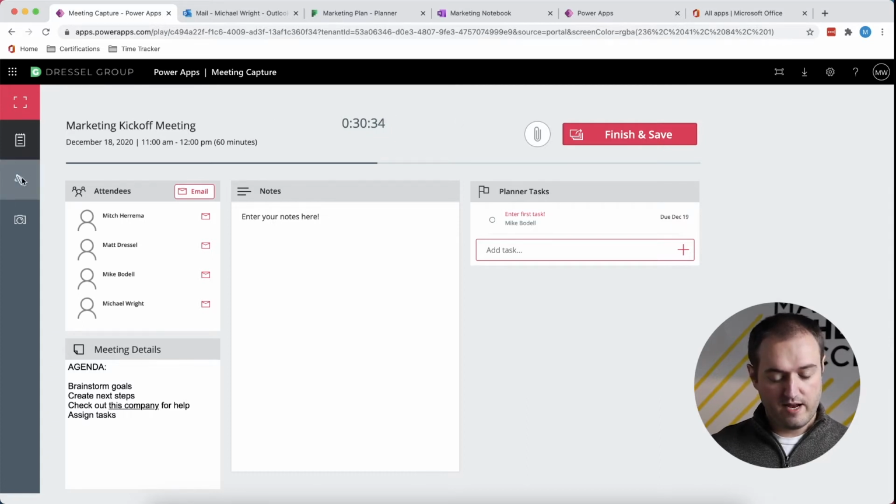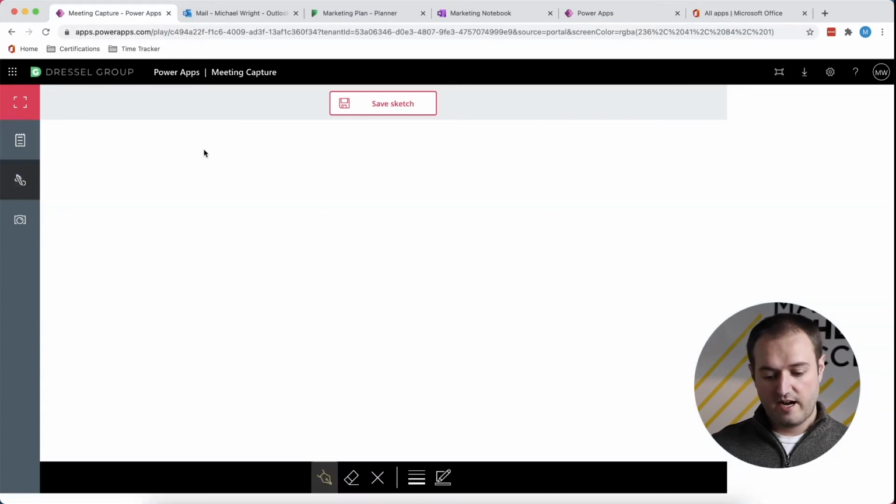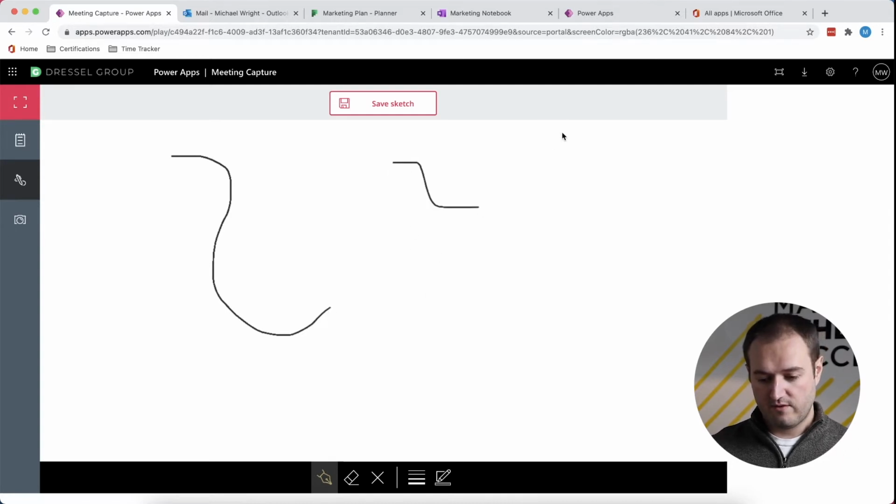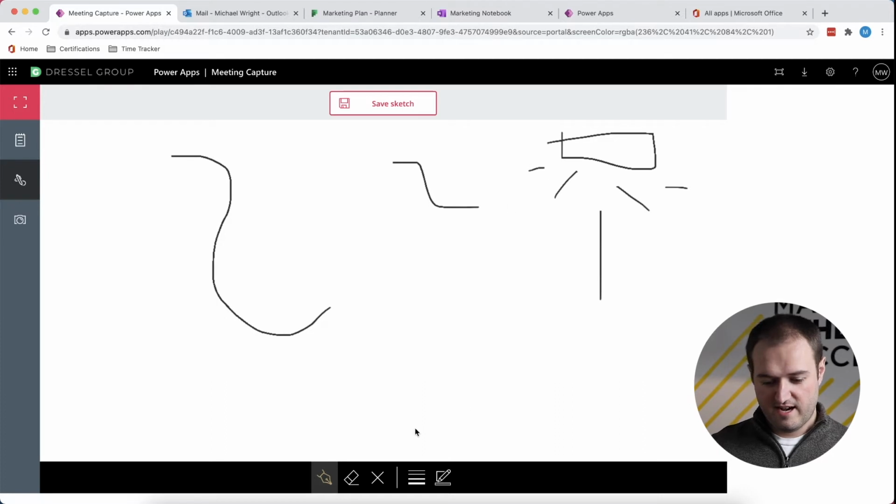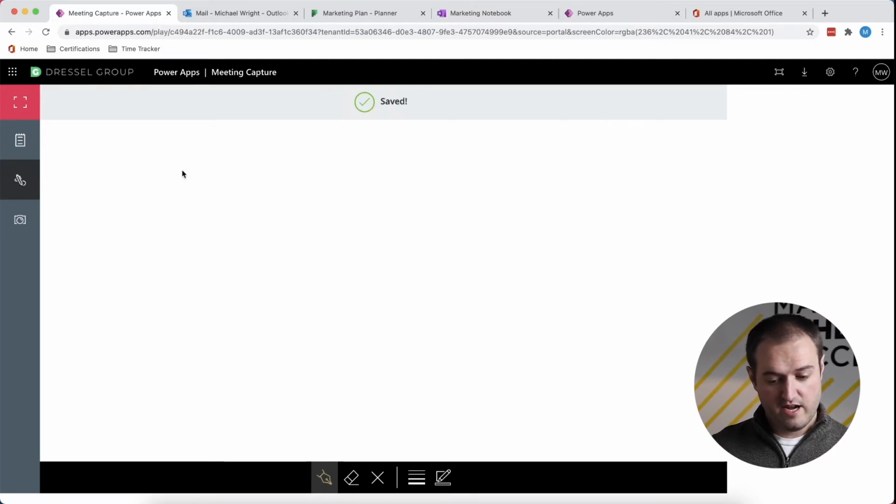If you come over here to the menu and you click on this guy, you are brought to a sketchboard. So you can sketch ideas with your meeting, and you can do this on your computer. Obviously, this would be really cool on a tablet with a stylus, but you can sketch whatever you want, do some brainstorming, some ideas. As you can see, I'm an amazing artist. You've got some basic controls down here, and then when you're done, you can save the sketch and you get a new one if you want to start on another sketch.